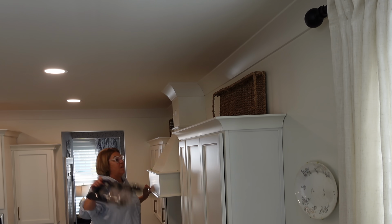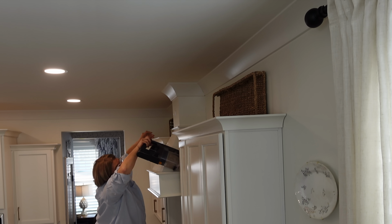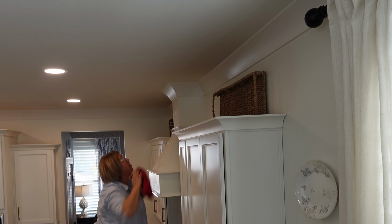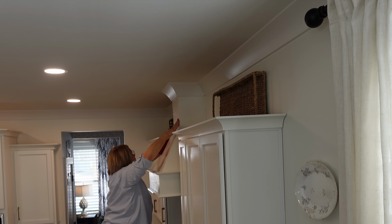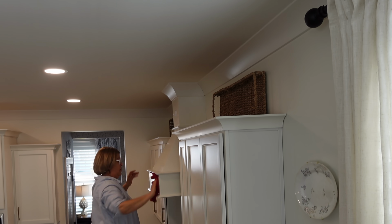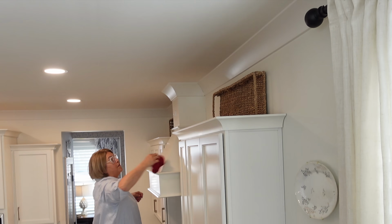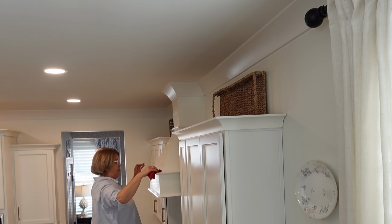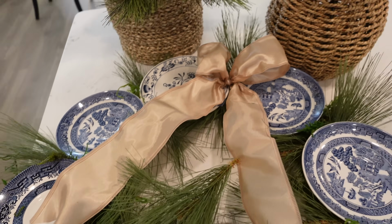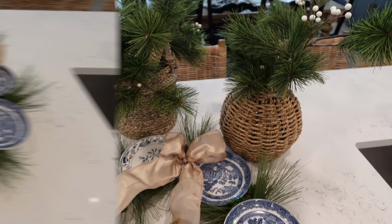And I had a question about how I made my plate wreath, and all I did was buy a wire wreath and I hot glued the plates to it, and then I hot glued moss to that. I would not suggest hot gluing the moss to the wreath because it's quite messy. Not all of it sticks, and it works. It's just not the best, but either way, it works, and you're going to see what a mess it is, but it turns out beautiful in the end. I couldn't wait to do that.